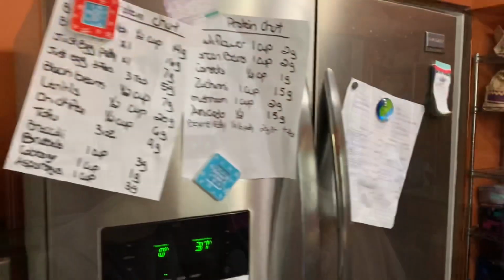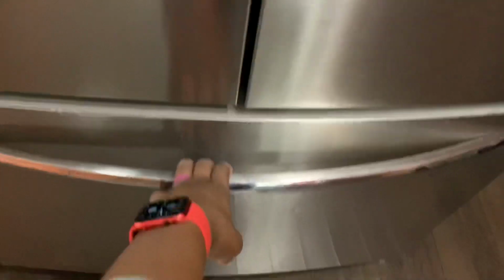I'm first going to give you a tour of our messy refrigerator. Don't judge. And just show you what I do to sit out in the kitchen, because there's lots of shows that have to come out and things like that. Here is our lovely refrigerator. We really do love this thing. I mean, it provides us with so much space, but I will not be cleaning out the freezer.